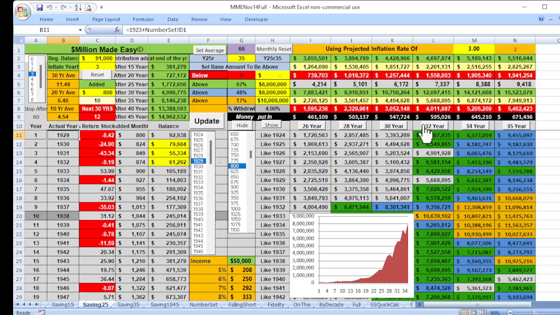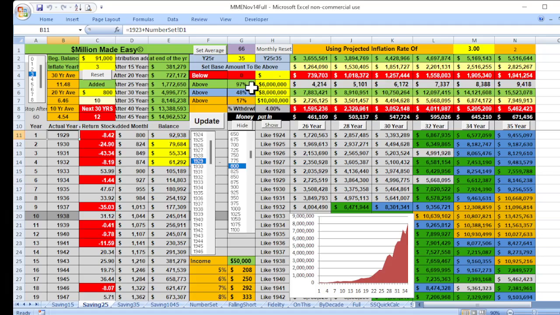The median in this column is 5,668,000. There's actually a case where you have $12 million. That's the range that we talked about. So anywhere from 4 million up to 12 million is what you'd have if the returns continue to be what they've been doing for the last 100 years.